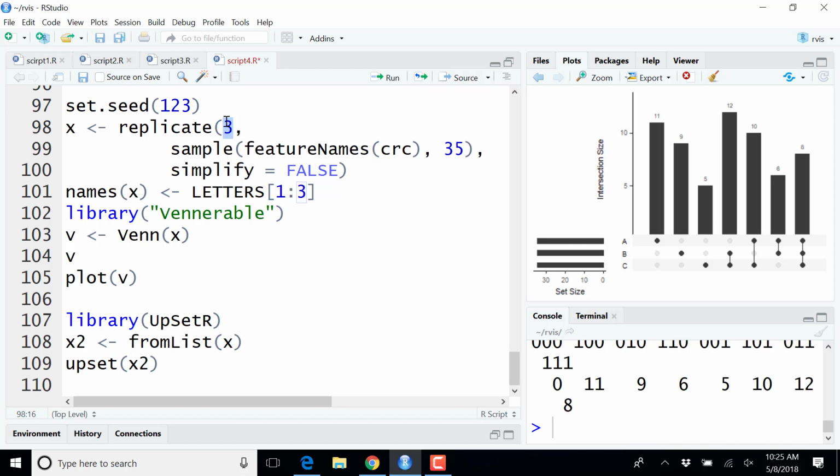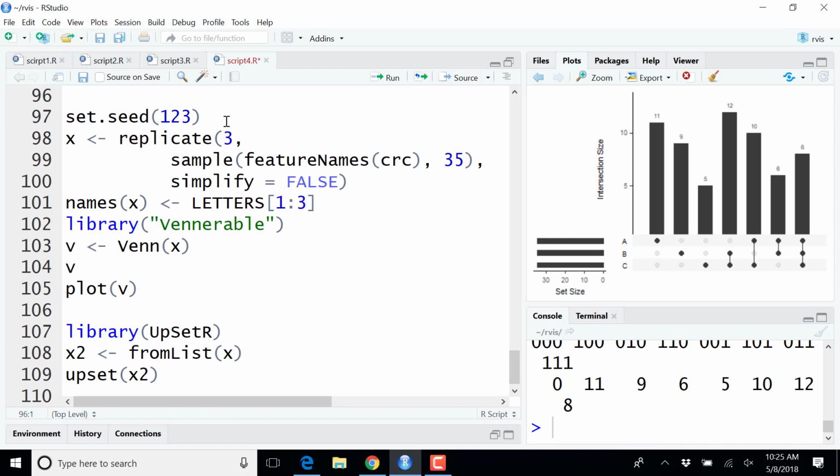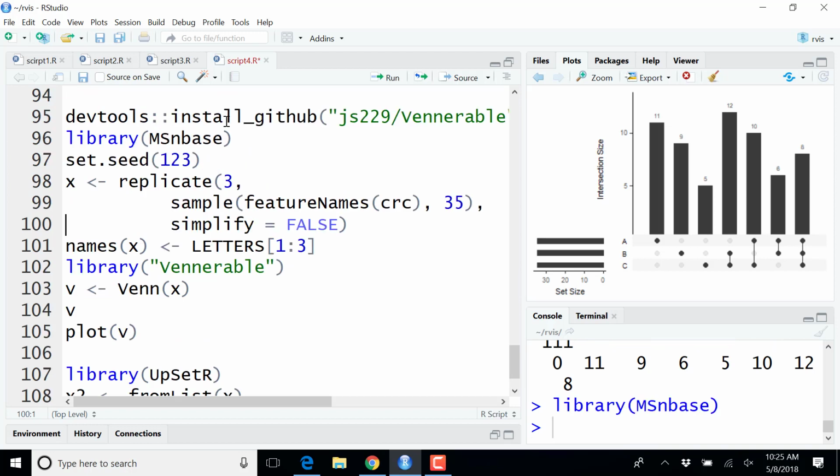What you might need to do to be able to run this is to load an MSnbase, to be able to extract the feature names of an MSnSet.